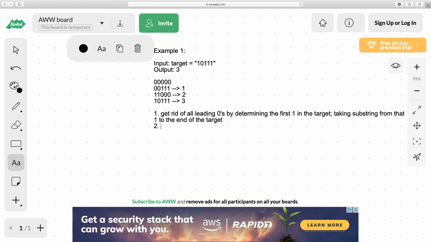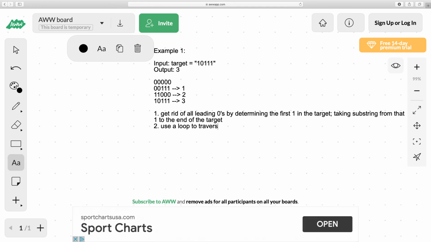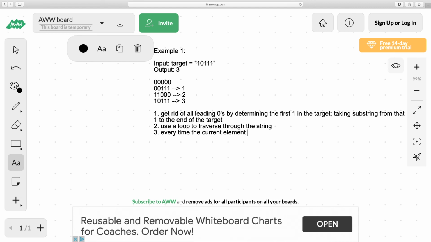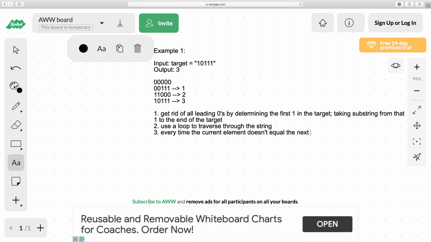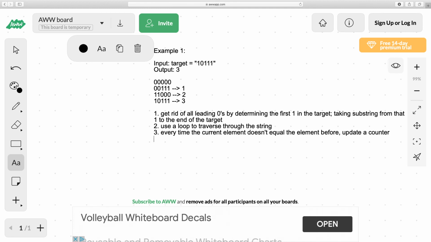The second thing we need to do is use a loop to traverse through the string, and every time the current element doesn't equal the next element, or actually a better way to phrase that, every time the current element doesn't equal the element before, you want to update a counter.